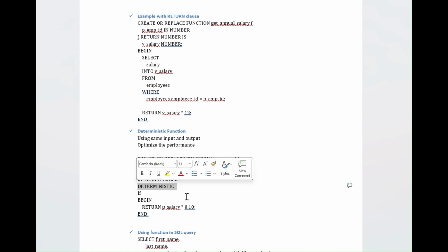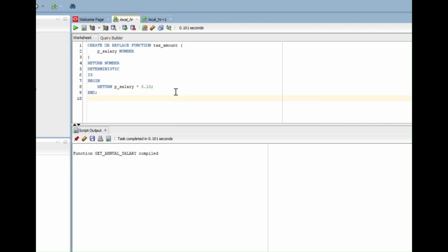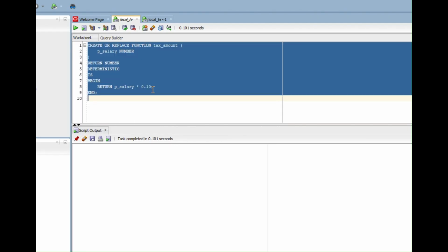For that, along with the syntax, you have to use the keyword deterministic. If you are repeatedly calling the same function over and over again, this will be very useful for performance optimization.